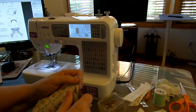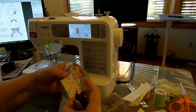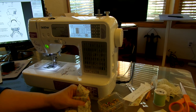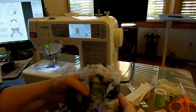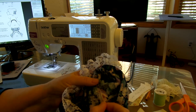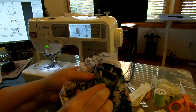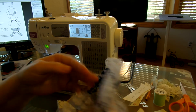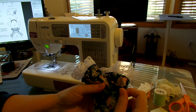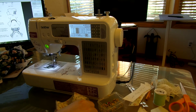Okay, now as far as finishing your seams, you can if you want to. The thing with this, if you sew, they're going to tell you to clip this and then iron it open. When I did mine, it seemed so much easier if you just turned it to one side. Let me show you what I mean. I did the overlock here, and I would have done the overlock here. But what you want to do is on this side seam, you want all your seams to go to one side. So I'm going to overlock that together so it stays together. But when we put the sleeve in, we're going to push it in one direction. I think you don't want it the opposite way. You want that seam to go to one side. I wouldn't spread it open, but that's just my preference.